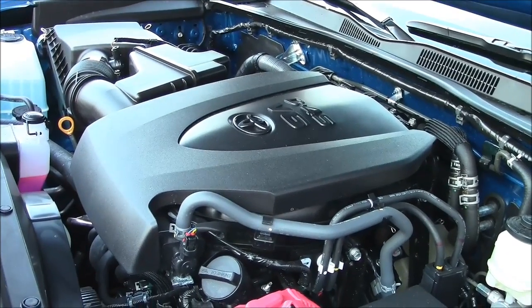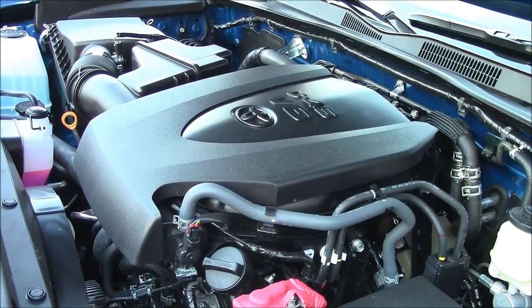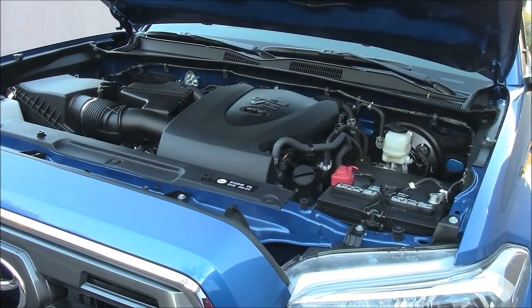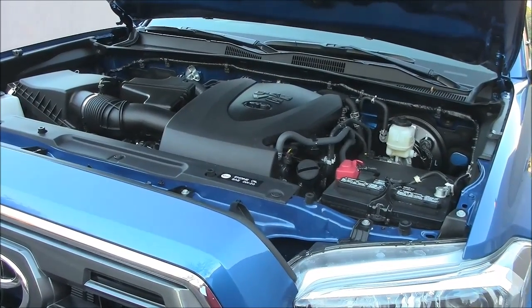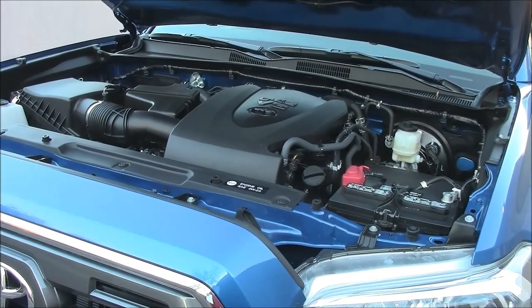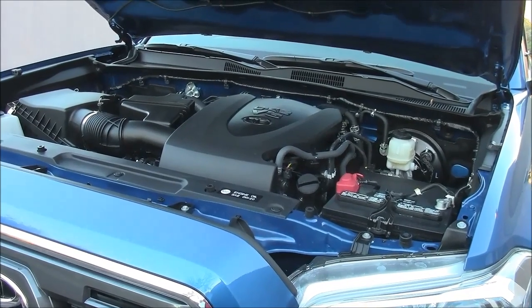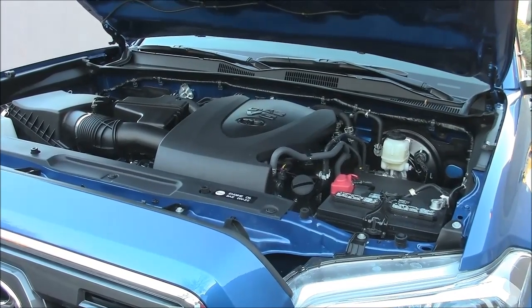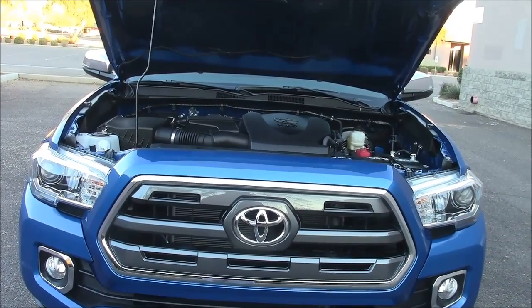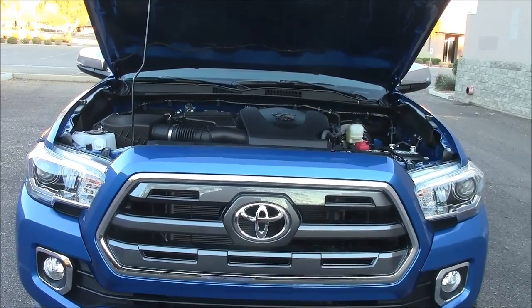So as you can see, the overall difference in fuel economy between the 4-cylinder and 6-cylinder just isn't there. It's about the same. The small 4-cylinder engine and 2-wheel drive makes sense, but if you're going 4-wheel drive, you really need something bigger than that little 159 horsepower 4-cylinder unit. You're going to have the slowest vehicle on the planet, but it's there if you want to do it that way. But if you're looking for more than a work truck and going off-road, you definitely should get this V6.